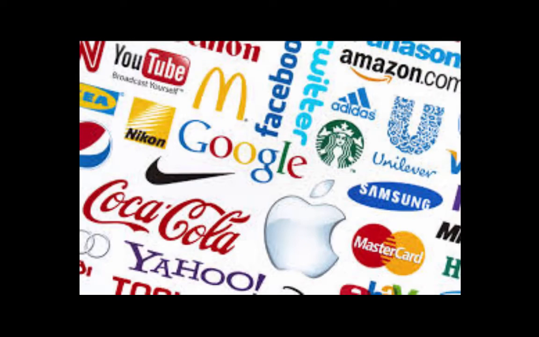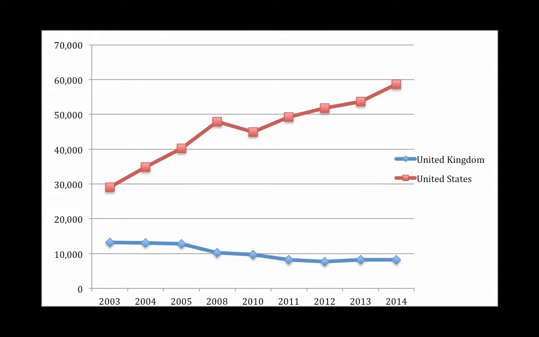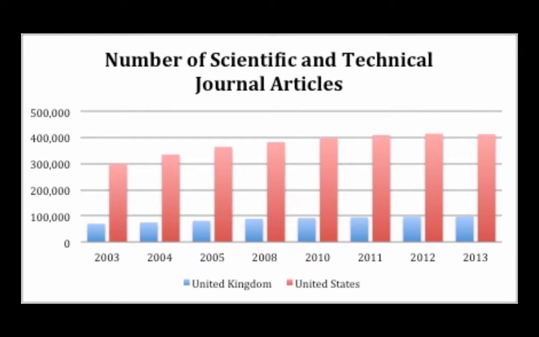Next, we will discuss intellectual property by looking at the number of patents and trademark applications from residents in the United Kingdom. According to the graph, there's been a decline in both patent and trademark applications by residents in the past couple of years, compared to the US, which has seen a significant increase in applications. Patents provide protection for inventions to the owner for a limited period, and this declining trend may obstruct the UK's technological competitiveness in the international markets. In the case of scientific and technical journals, there has been a slight increase in the number of journals published every year.